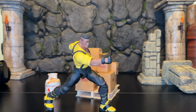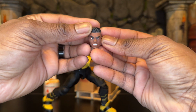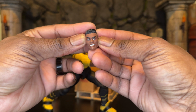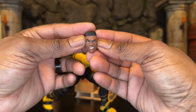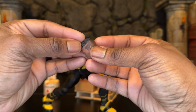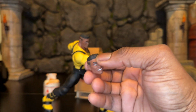So now in dealing with the head sculpts and accessories, things like that, let's get to it. First off, here we are with an alternative sculpt. I really like this sculpt. That's why I didn't want to put on the glasses yet, because the raised eyebrow, the smirk, it screams awesome to me. I really love this smirk. They really got the haircut right. The taper fade, the nice hair. Adam is where it's at.